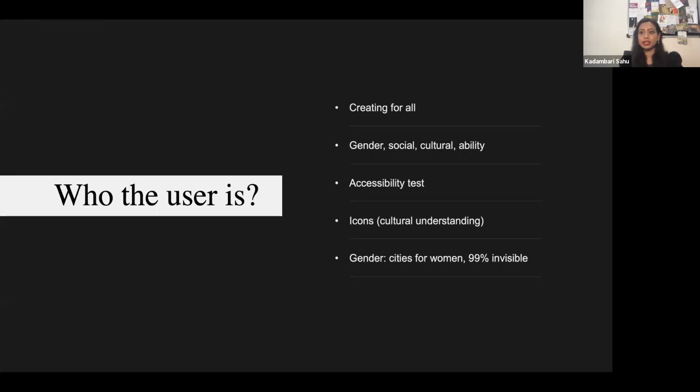Accessibility is another thing that we need to keep in mind when we are designing anything. Even if it is an information website, we need to see not only that it is working for people who are differently abled or impaired, but also for people who might be in remote areas and would want to access this sort of information, especially in times like ours. We need to make sure that it is accessible in various ways, from various devices, in various formats, right? So all these things we need to consider when we are looking at it.